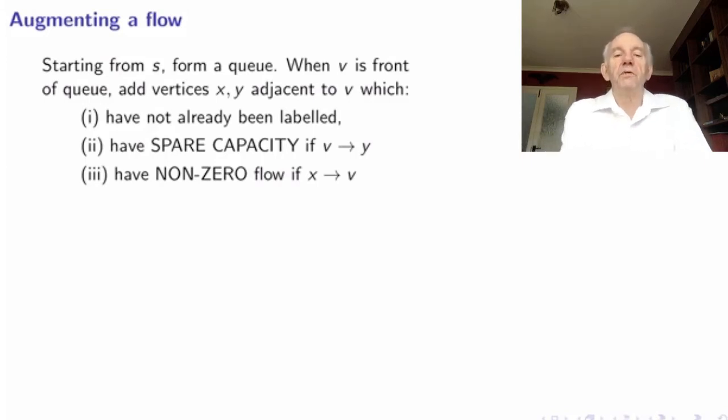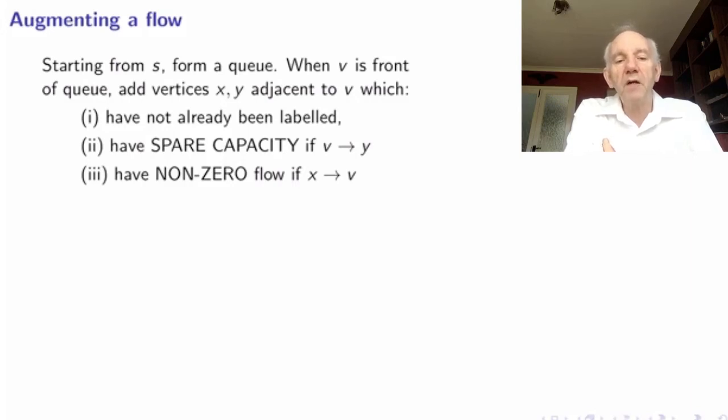But the idea is this, that we use what we sort of learned before about breadth first searches. We're going to search this network using a sort of breadth first search, starting from the source. A breadth first search means basically we scan all adjacent vertices. So starting from the source, we look at all the adjacent vertices and we try and increase the flow along them. But of course, until we get to the sink, we don't know we can increase the flow. So we put temporary labels on vertices, as we go along, to tell us where we might be able to increase the flow.